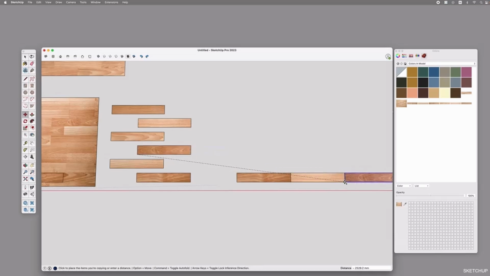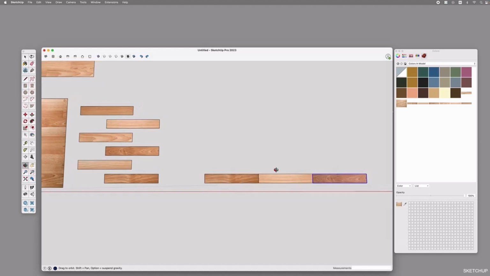The next row needs to be placed shifted, as this is usually the case with how a wooden floor is laid. Let's grab one of the planks I haven't used and grab it by the midpoint to then copy it to the end point of my right plank. Then I need to take the exact same plank and place it on the left side, as remember, we want a seamless texture, and this plank will be completed on the other side later.